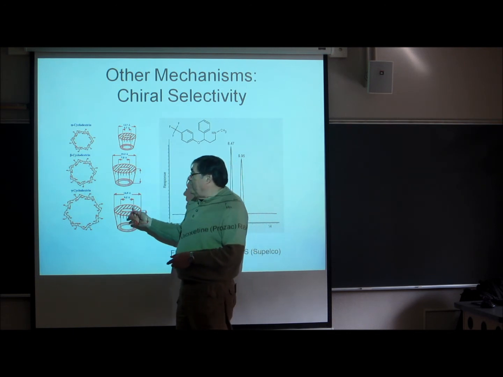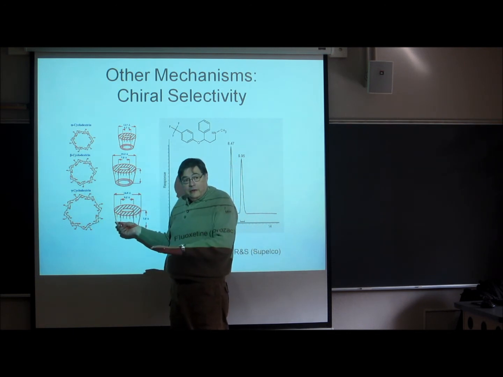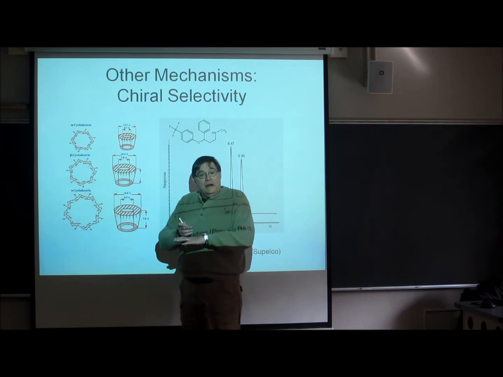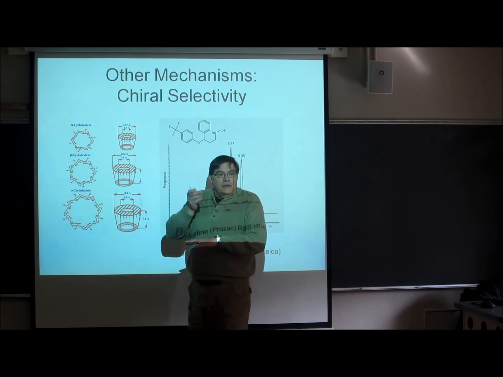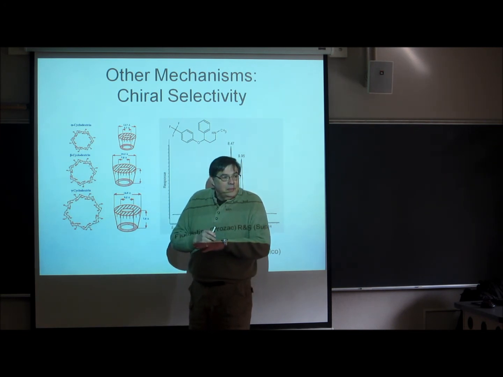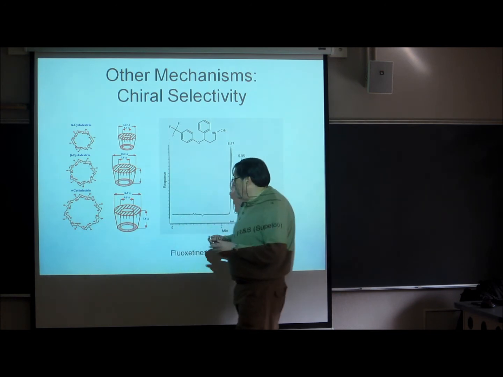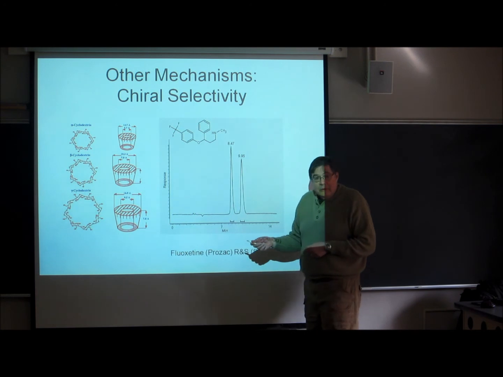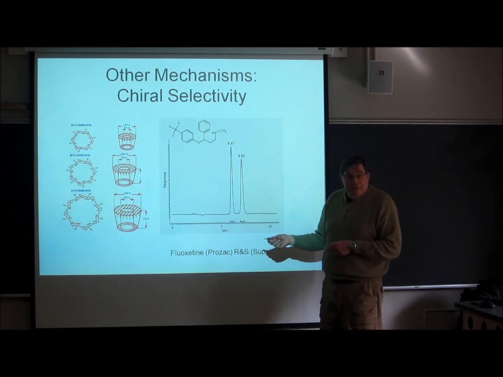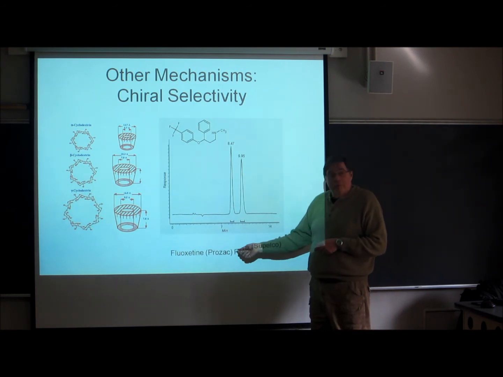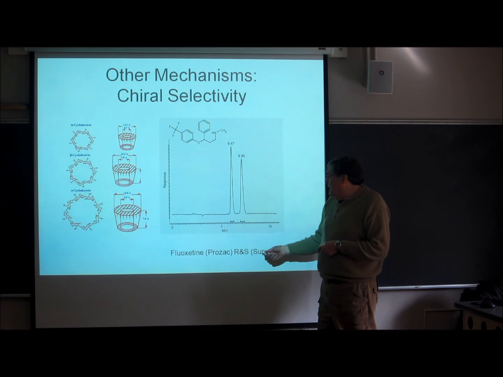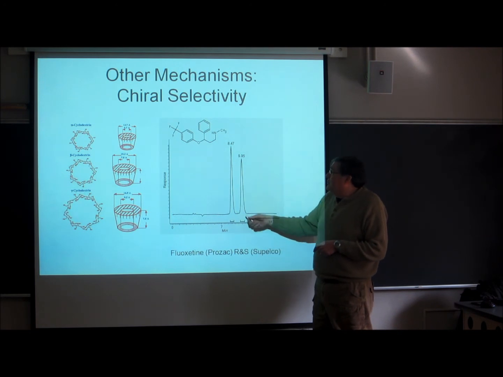So what you do is you make an optically active phase which will attract or not attract the different stereoisomers that are coming out, R and S. And the example I have here should be close to you because you're a lot of graduate students. You're going to be taking this stuff when you take your prelim oral, right? Prozac. And this shows you the R and S isomers of Prozac.